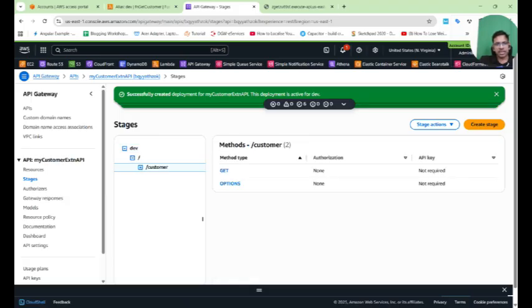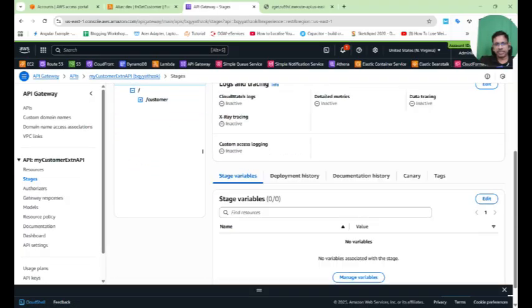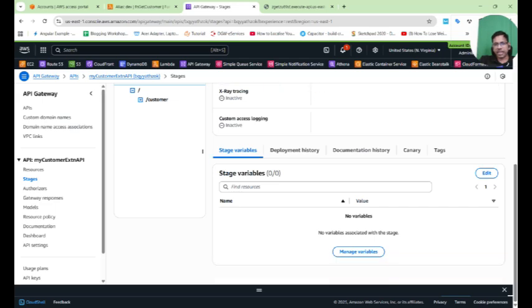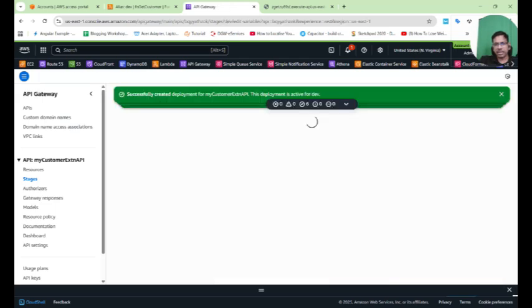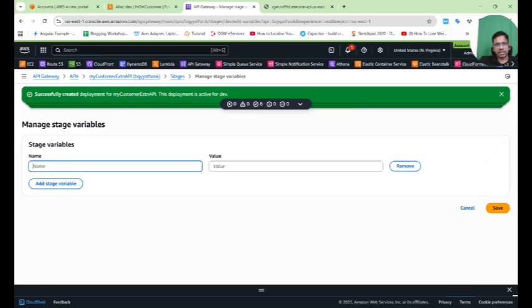Here I have the stage variables. I need to add the stage variable. Edit, add stage variable, lambdaAlias, value dev. Okay, save.